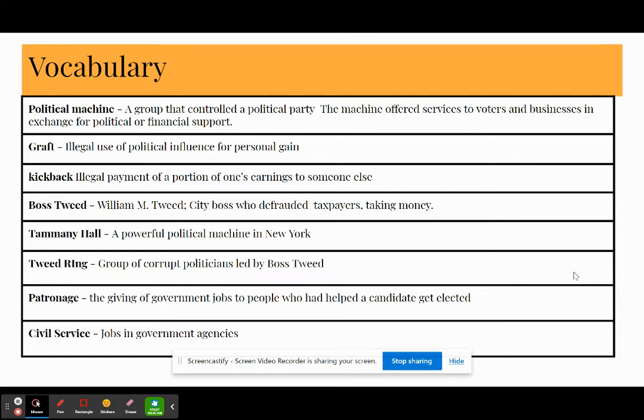So you can go ahead and hit pause and take a look at the vocabulary. Again, everything will not be word for word on your guide, but you need to read each one closely and find the best fit for each. So hit pause and do your vocabulary on this slide.